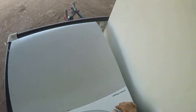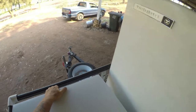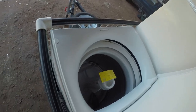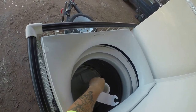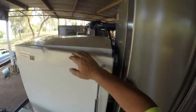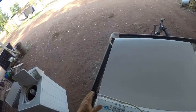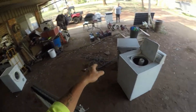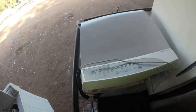We'll get it off and assess it - Fisher and Paykel, doesn't look too bad inside. It's been a long day. It looks brand new - look at that, that looks pretty damn good to me. It's got the agitator, the whole lot - even got the hoses in there. So I'll get the rest of this stuff off. I might have another load in the next couple of days. We'll get it over on a slab of concrete, get it all level, hook her up and see how she goes.